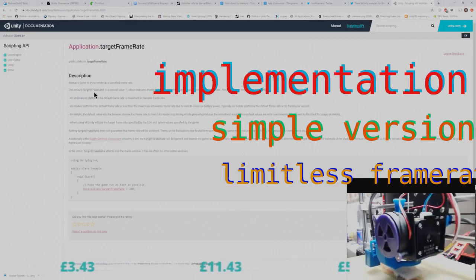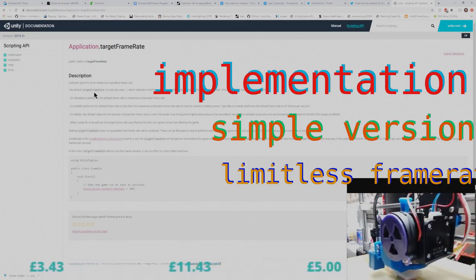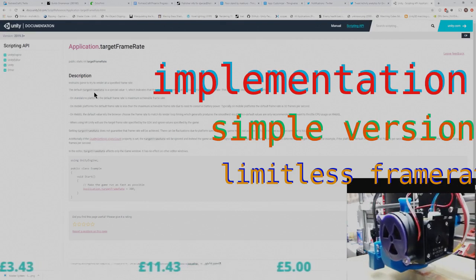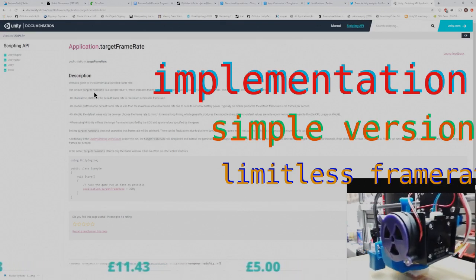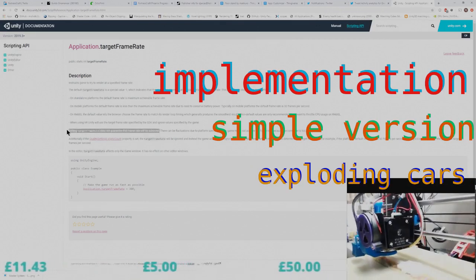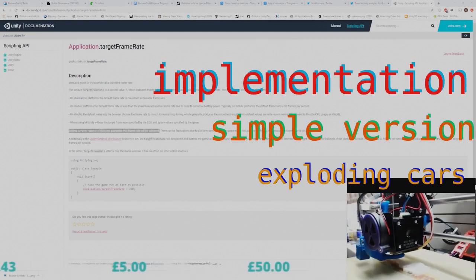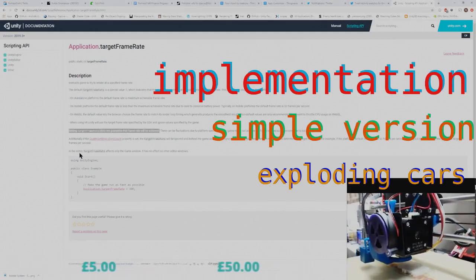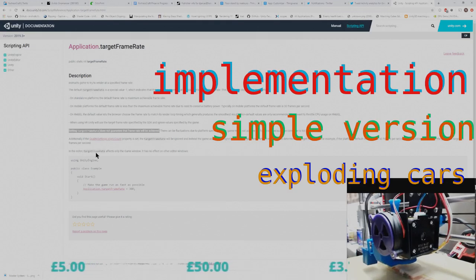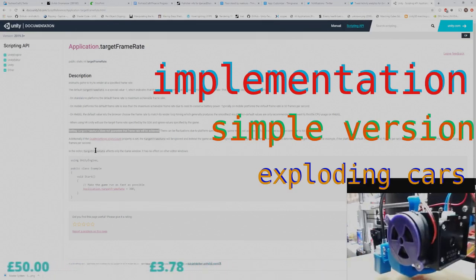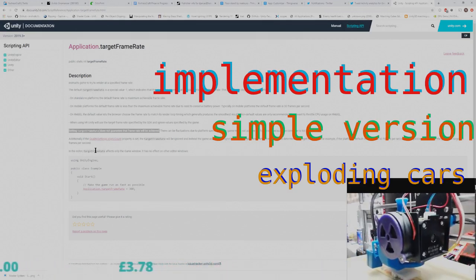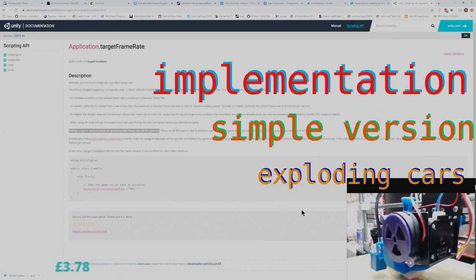Application.targetFrameRate equals 300. Comment: make the game run as fast as possible. Didn't you just say I should put in -1 for that? This is one of the problems I have with Fortresscraft, of people setting the target frame rate really high and then complaining. Setting target frame rate does not guarantee the frame rate will be achieved. Well, no kidding. They were complaining it's not running at 1,000 frames per second, and they couldn't see very far. Why does my car explode when I drive it too fast for too long?